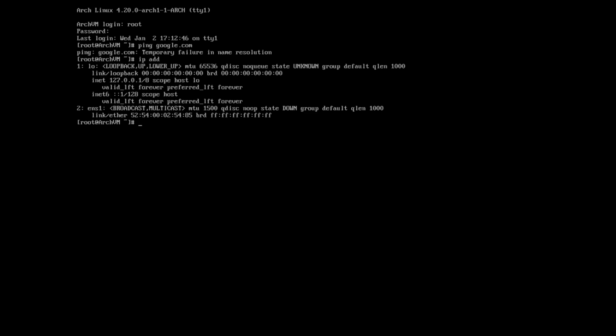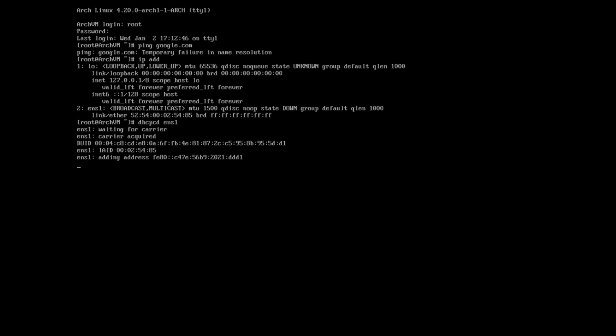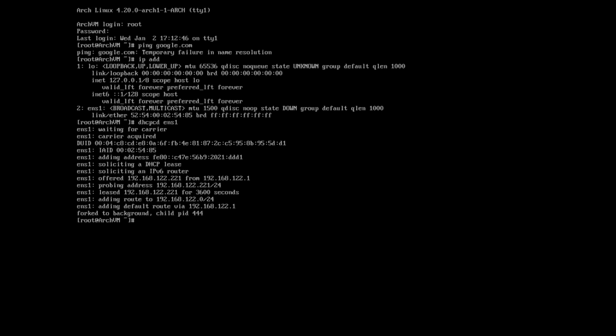I don't think I created any users there, so root. So first of all, we check if we have internet. So ping google.com, and we don't have internet, no problem. You can check your network adapter, in my case it is ens1, and I can give it a DHCP address, so dhcpcd ens1. No problem, we won't use dhcpcd at all. We'll install NetworkManager, and it's a lot quicker and faster during the setup because systemd has some problems with dhcpcd. NetworkManager is better, in my opinion.